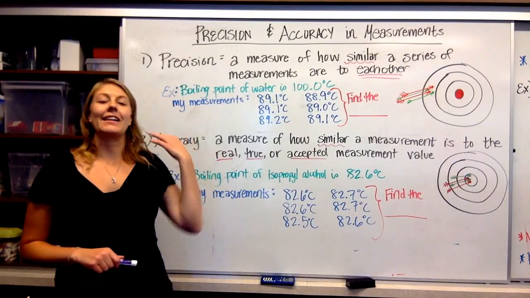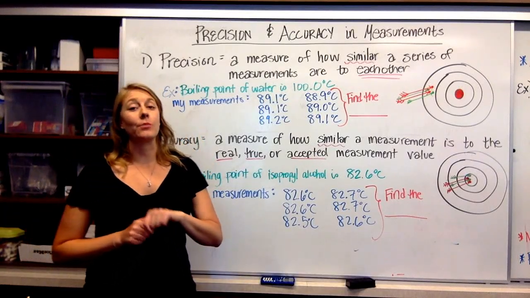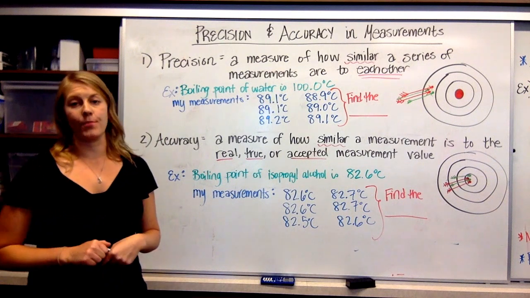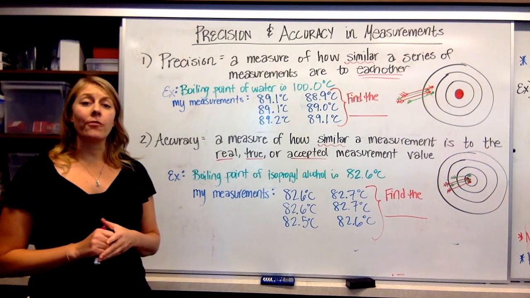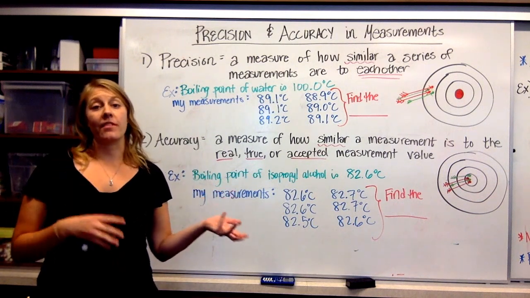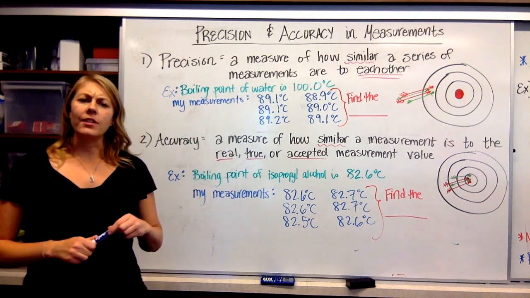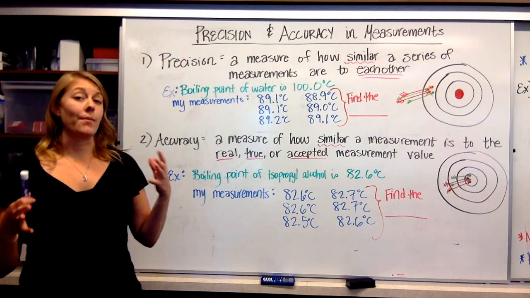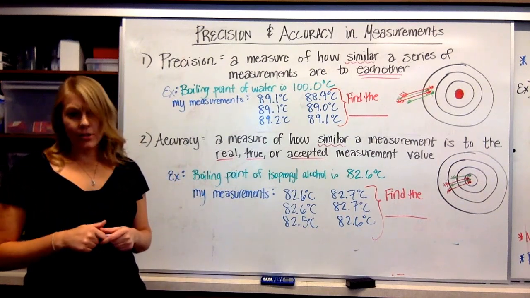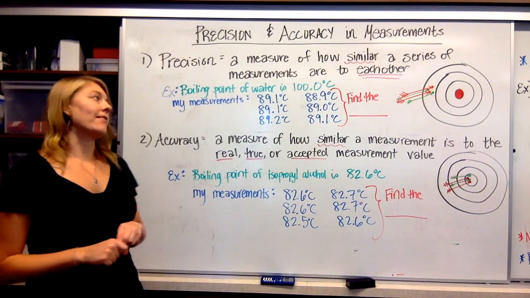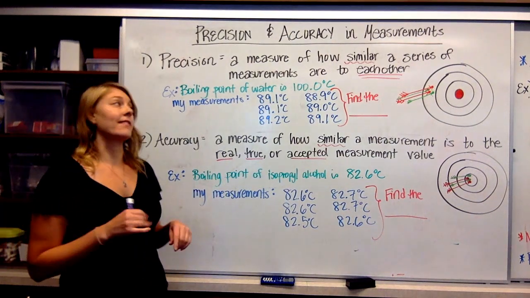Hi everyone. So today we are talking about precision and accuracy in measurements. All right. So we're taking measurements in the science lab, and we want to figure out if our measurements are precise and accurate. And a lot of times, just in our culture, people maybe equate precision with accuracy. Especially in science, they're not the same. Okay. So we're going to take a look at what the difference is.